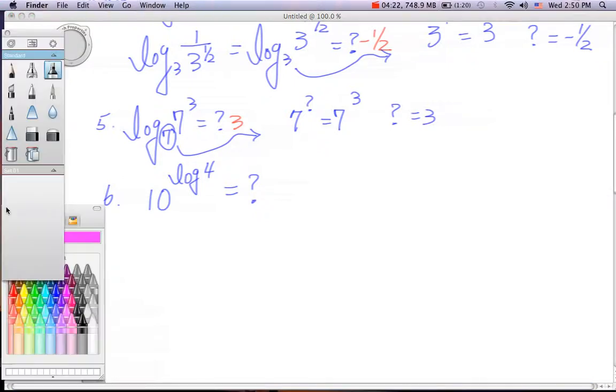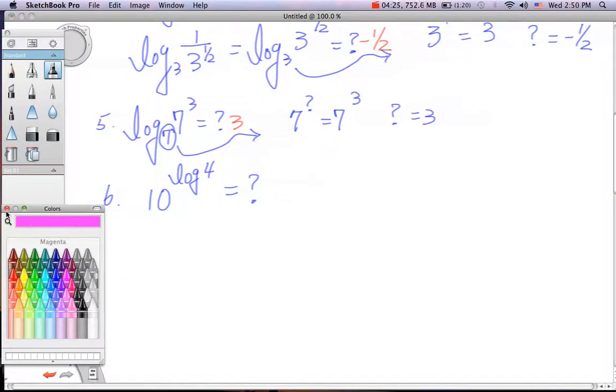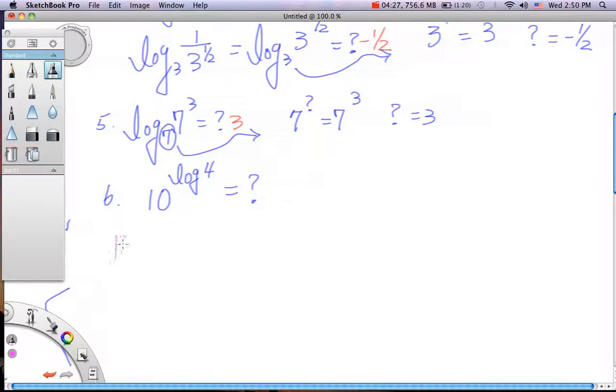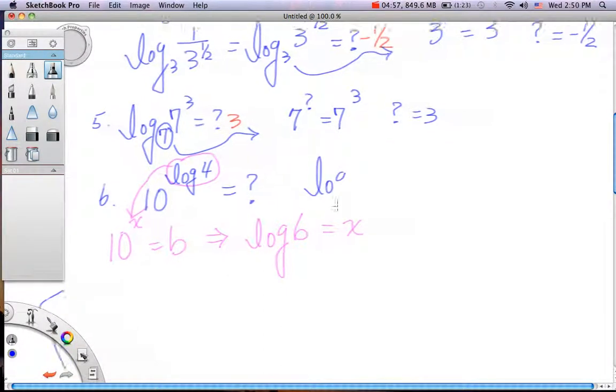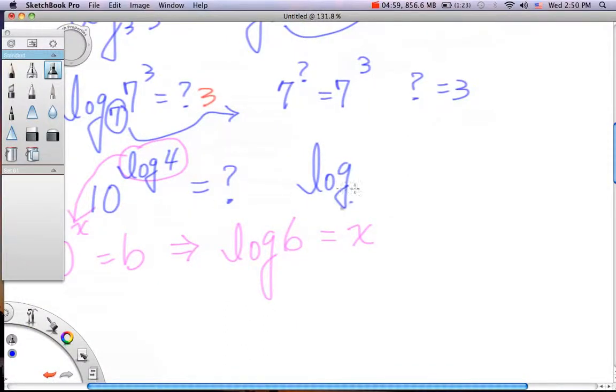Okay, so remember that, for example, if I say 10 to some power is equal to something else, how do you rewrite this? This means log, right? Base 10, but we don't write the 10 of 6 is equal to that exponent, right? So I want you to look at this part as the x part. Does it make sense? So then if I were to rewrite this, how would I rewrite this? That means log, oh, sorry guys, base 10, right?